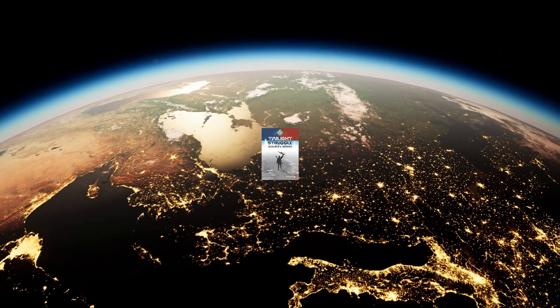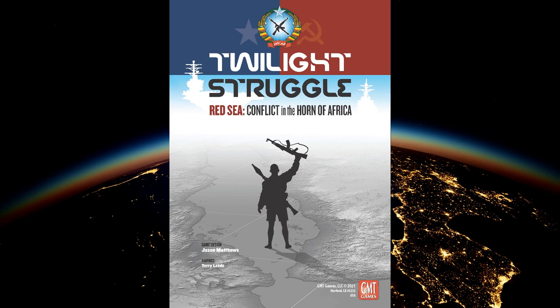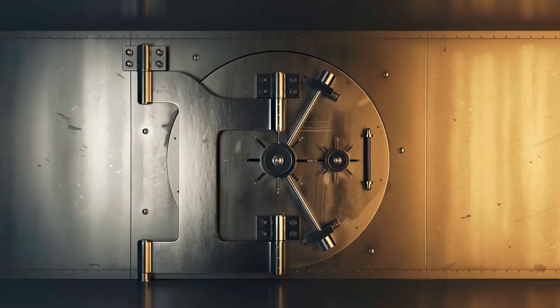Today we find ourselves at Legendary Studios, where Cax and I will play through a game of Twilight Struggle: Red Sea, Conflict in the Horn of Africa. Come on in and check out this great game with us here today on Legendary Tactics.